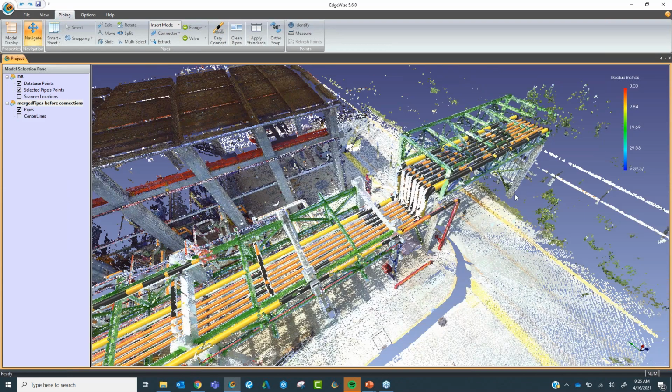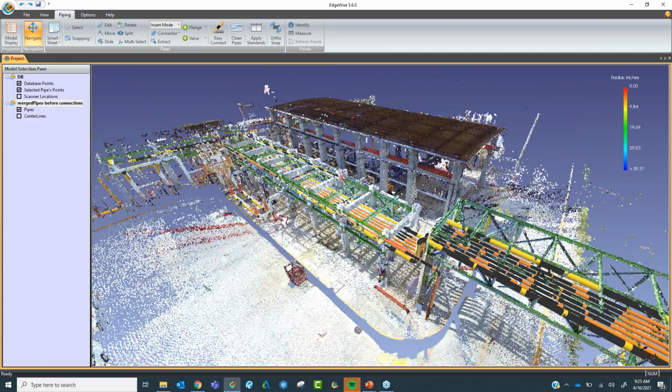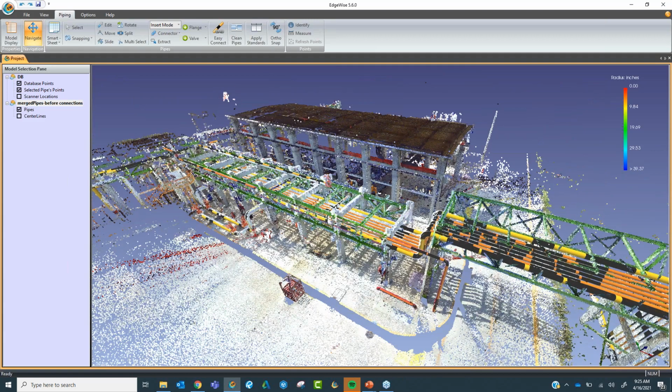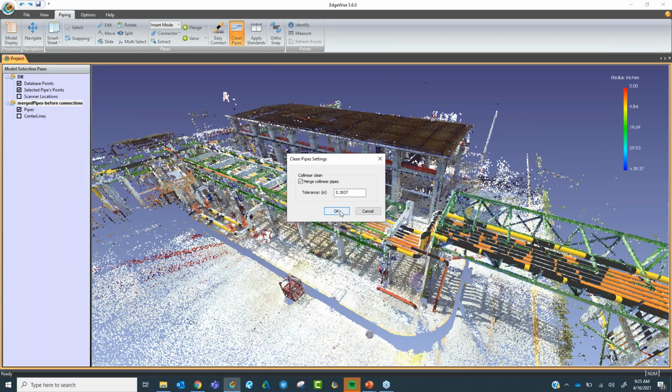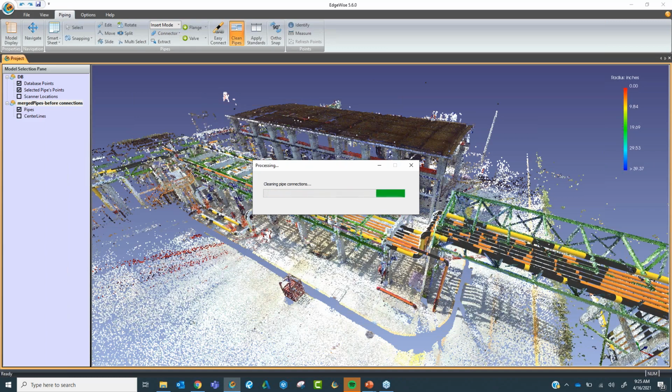And there we go. Now, you'll notice that these pipes have essentially connected together, but it's also still noticing that they're not individual pipe runs. They're just parts, they're pieces. So one good thing that I really like to do, and again, this is kind of going in the order of things, but I want to clean these pipes, okay? And in this sense, I'm just going to go ahead and hit continue, but it's going to significantly alter my model in the sense of all of these individual pieces are now going to be joined into one. Okay, you'll see what I mean here in a second.